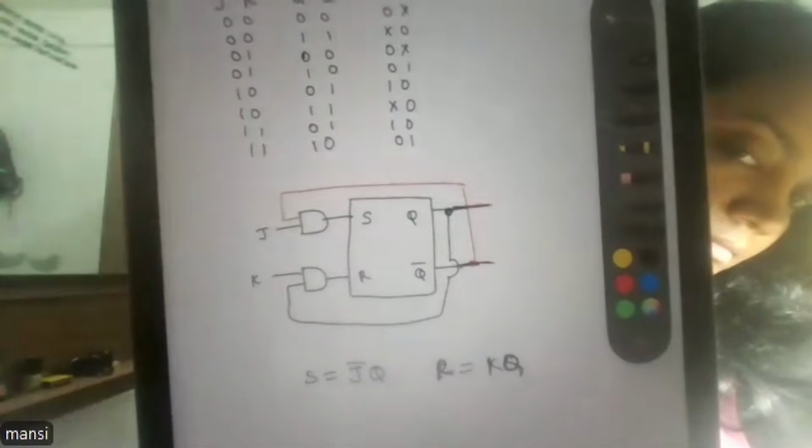What steps have you followed? Let's say I have to convert SR to JK. I'll write the excitation table and the characteristics table. When I write the characteristic table, I will match it with the excitation table of SR, map and write the values, and then find the Boolean expressions for S and R. Okay, fine. Now you have to calculate the clock timing, like the minimum time, or you can say the maximum frequency.